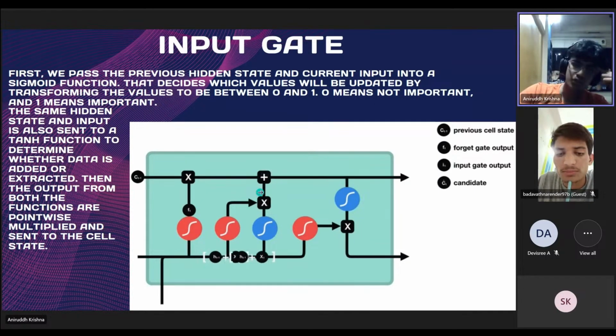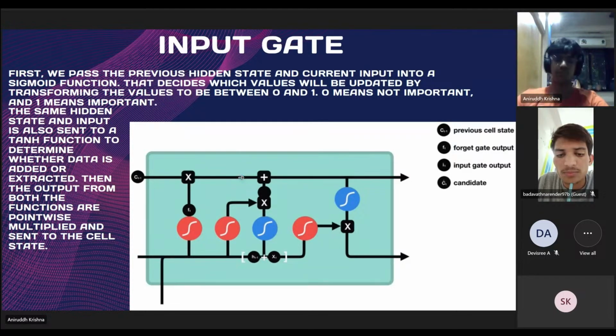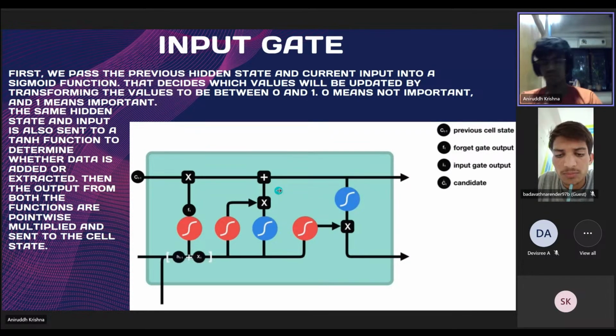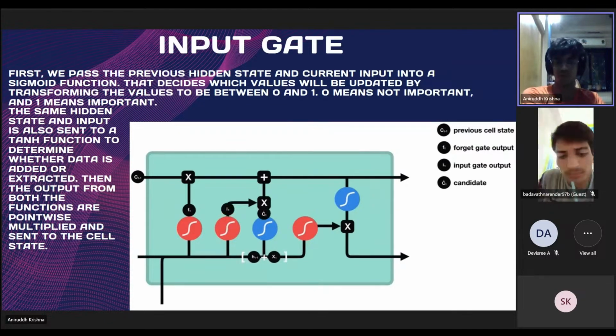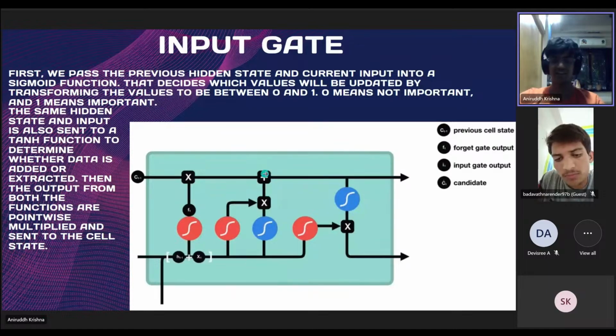And now this new input, after going through this, is added to the cell state, which is going on from the previous time step, which has already been multiplied with the forget gate value, so that stuff is forgotten from there. And now it's added to this new information. That's basically why this is called the input gate, because it adds more input to it. And this plus is also again the pointwise addition. Pointwise addition works the same as pointwise multiplication. The only difference is it adds stuff.